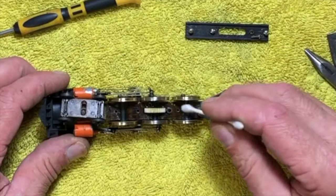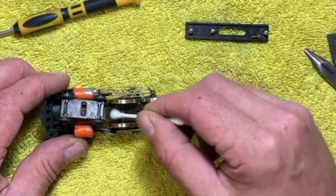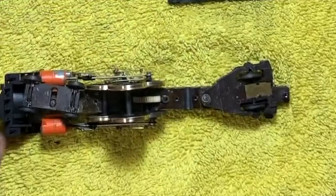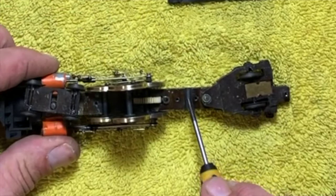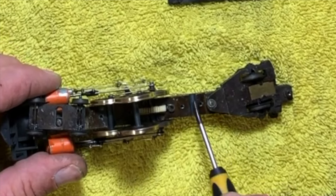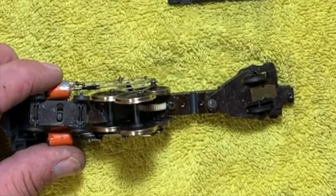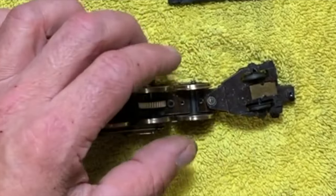I did just service this not too long ago. It looks like I've got kind of an excessive amount of oil down in here. You'll notice how this one doesn't have any brass bushings in here. So this is the later produced Tyco Pacifics, where they gave up putting the brass bushings in when they went offshore with their production.